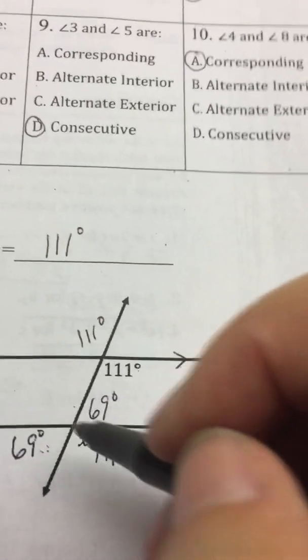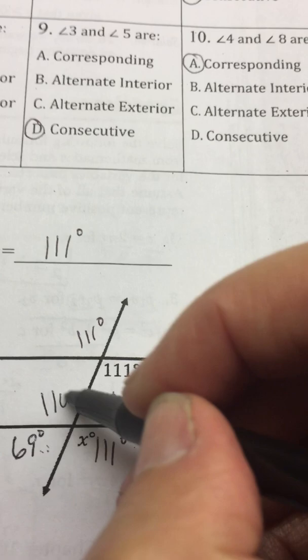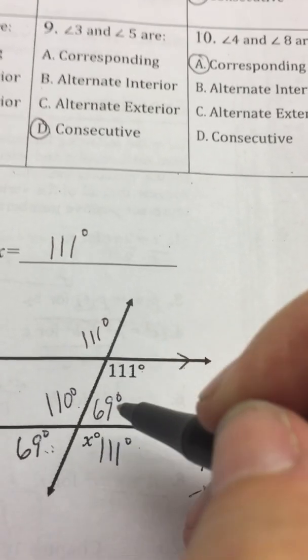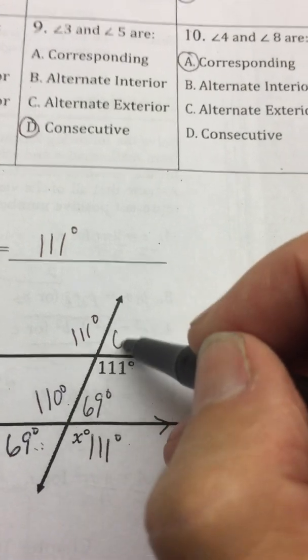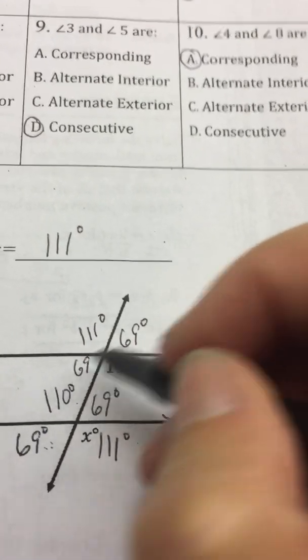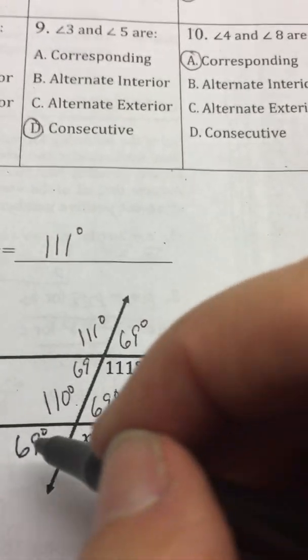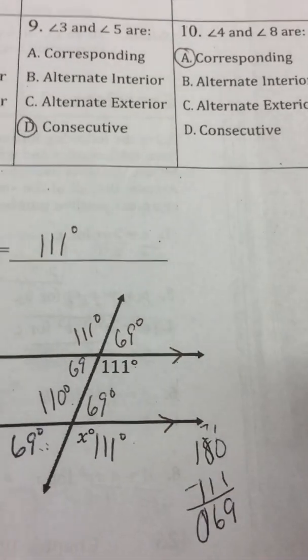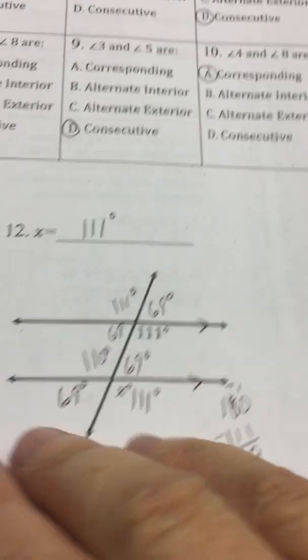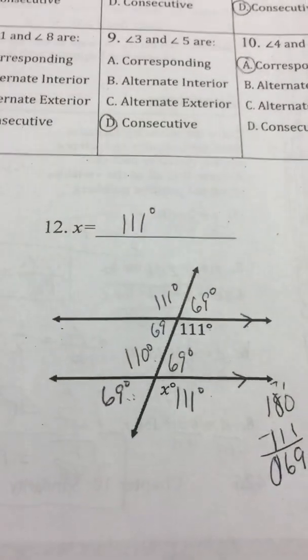Vertical angles are equal. So if this is 111, its vertical angle is equal. And you can do the same thing here. Corresponding angles, upper right, lower left, lower left. Vertical angles equal, vertical angles equal. So all the big angles are 111, all the small angles are 69 degrees. Okay, so that is it on that one. I will do a separate video for the other side.